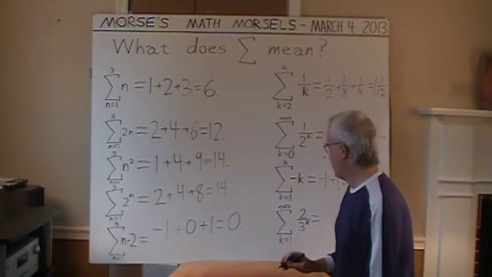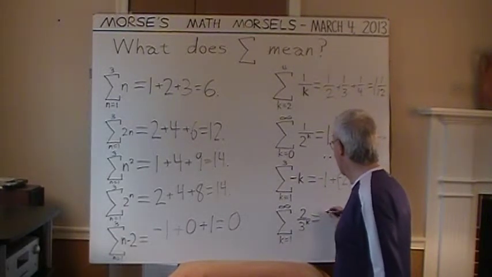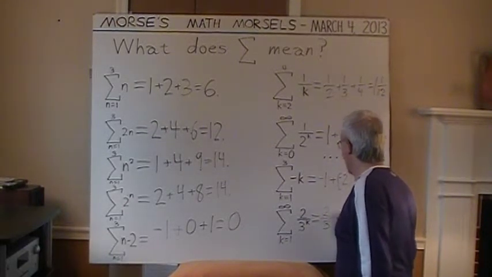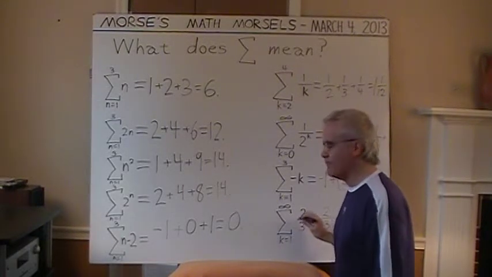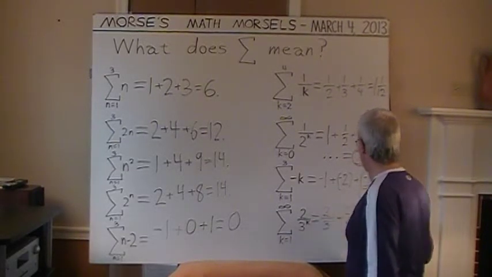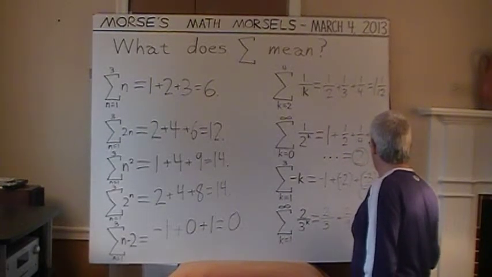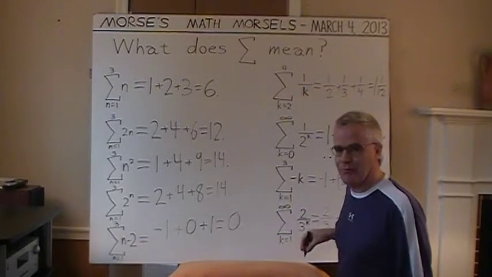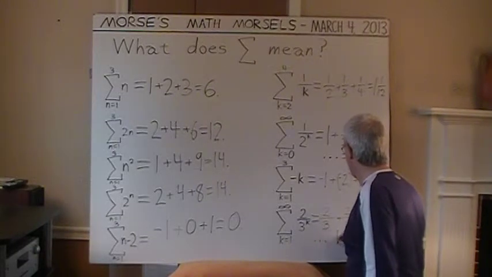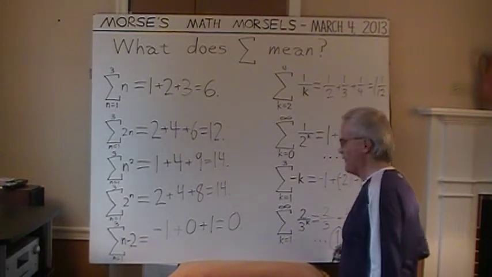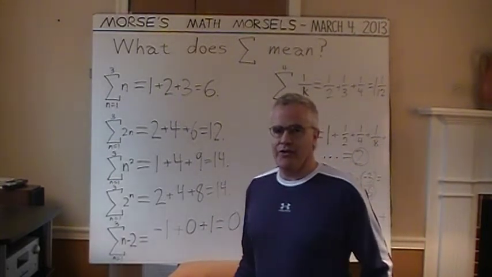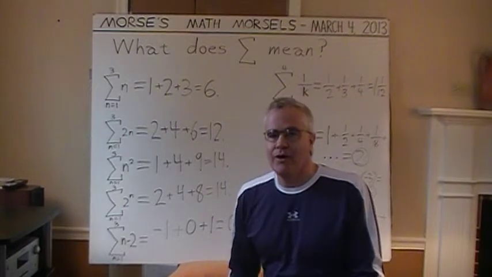And one last example, one of my favorites. Start at K equals 1. This will be 2 thirds. When K equals 2, this will be 2 over 3 to the K power, or 2 ninths. And then K equals 3, which will come out to 2 over 27. 2 over 3 to the third power. And if you were to add up all those fractions, that sum would come out to merely 1. Another infinite sum, and made much more succinct and easier to express using the capital letter sigma.